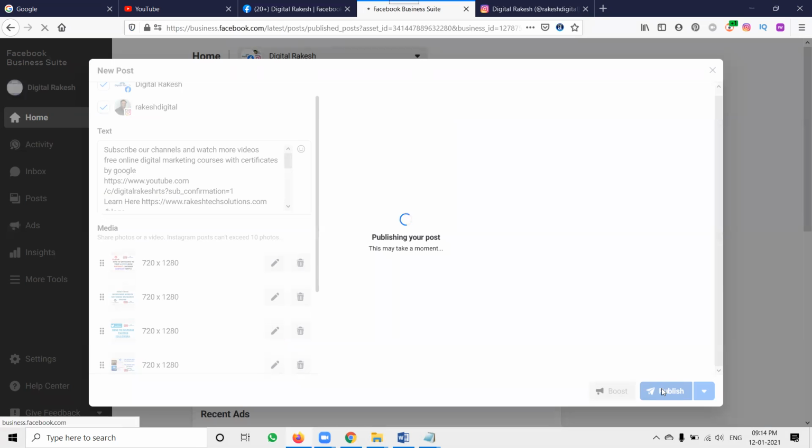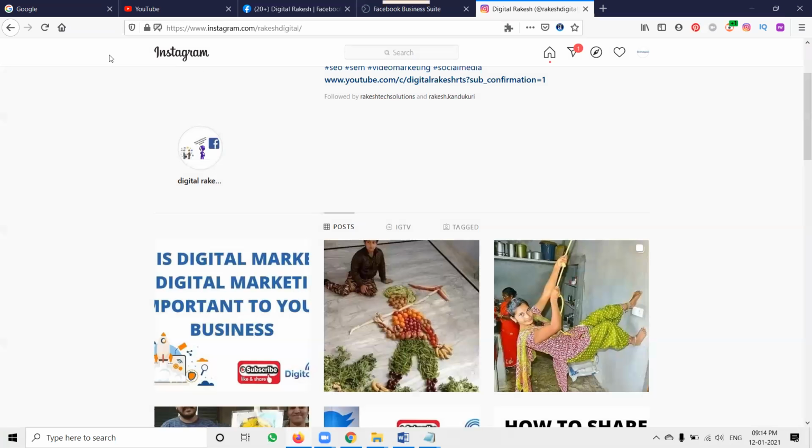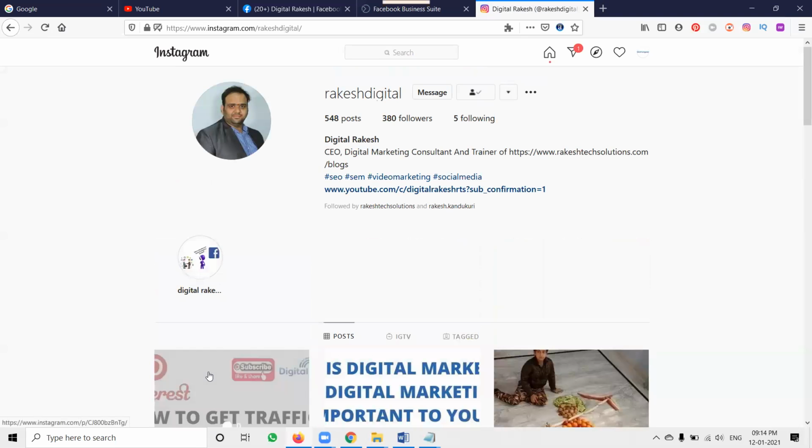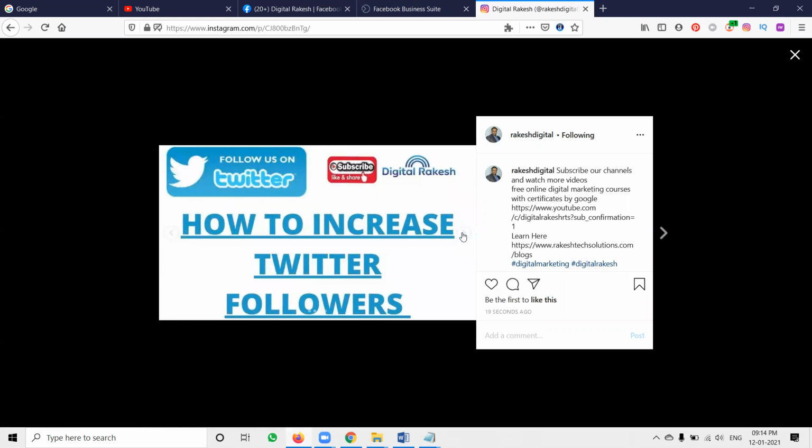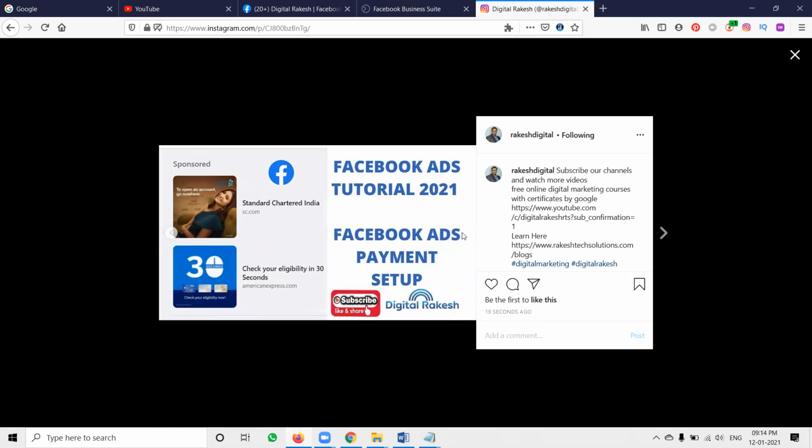Previously everyone uploading multiple images had to go to the mobile option, but nowadays it's not required. We can simply upload multiple images to Instagram on desktop by using the Facebook Business Suite option. And one more option is there: this is available on the mobile version also.